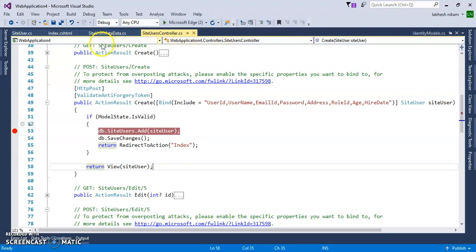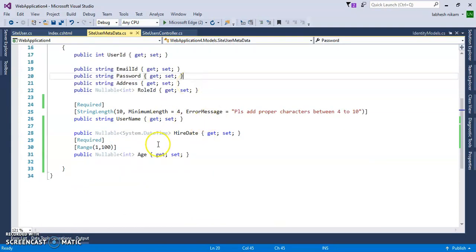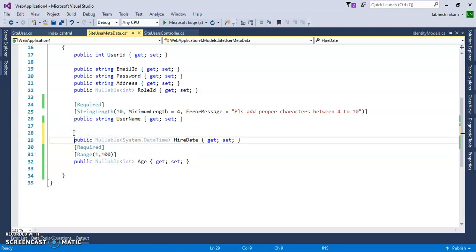For that, let's go to this user metadata view model, and inside of that, this hire date is already added. Just I will give the attributes for a range of date time.